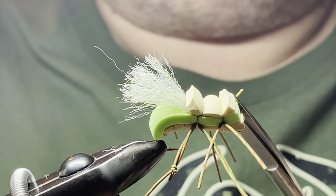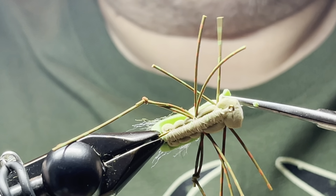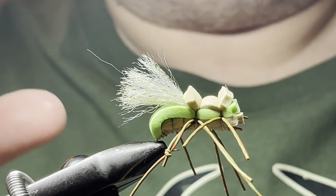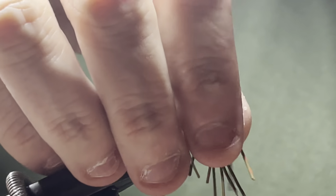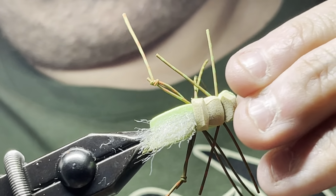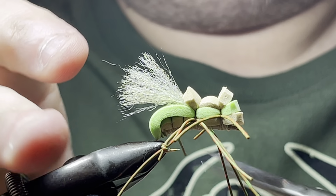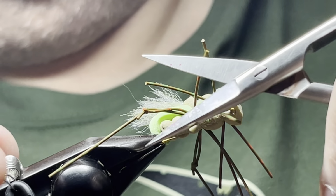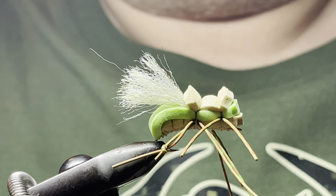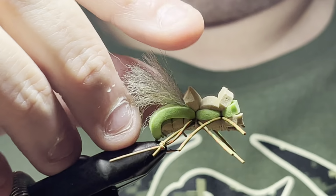Again, you can do some trimming to make the head a little bit pointier. It's completely up to you. Again, this fly has a lot of foam, so it's going to float really well. Now for the trimming. You got to trim your legs. The back ones, make them about like that, about halfway. That leg's a little bit cockeyed, but hey, what the heck. Front one's up, back one's up. Trim it.